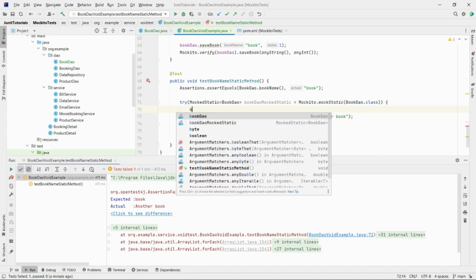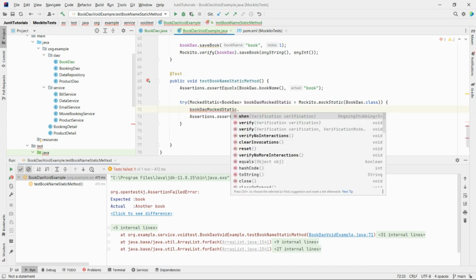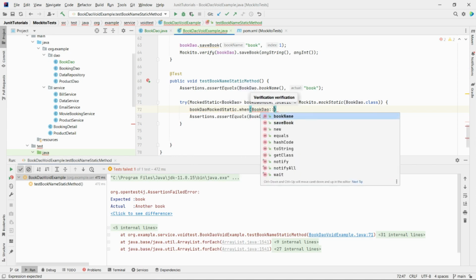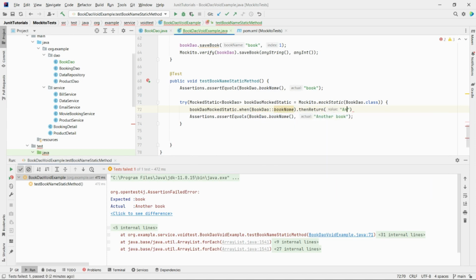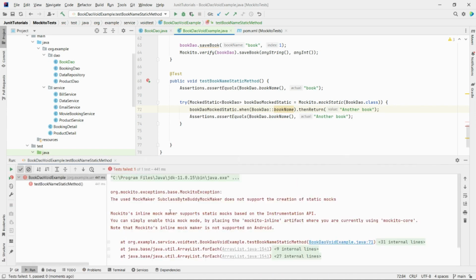So for this I'll use this book MockedStatic utility, and in this I'll get a when method in which I'll call my bookName and tell it to return another book. Now if I run it, it is giving me an error.